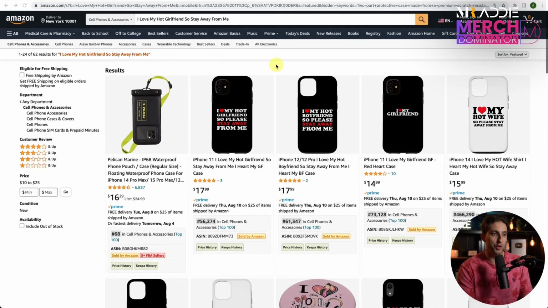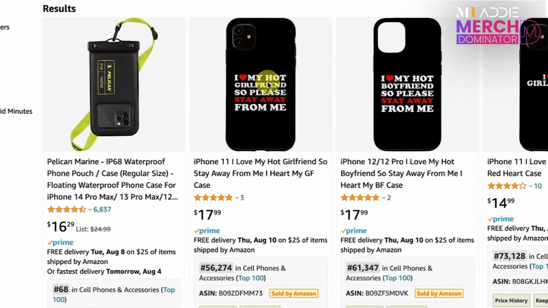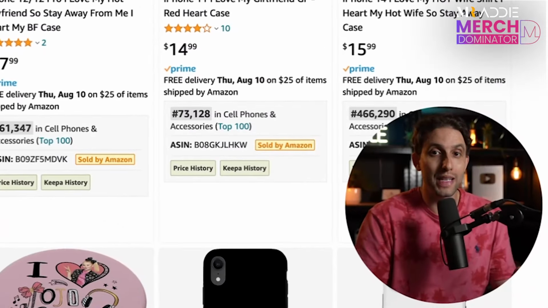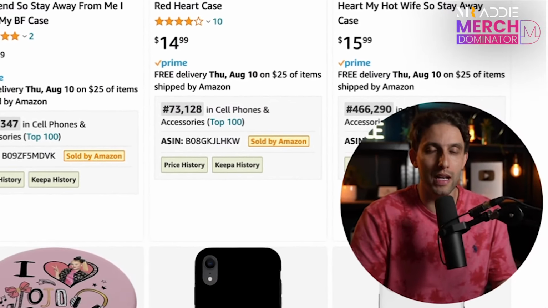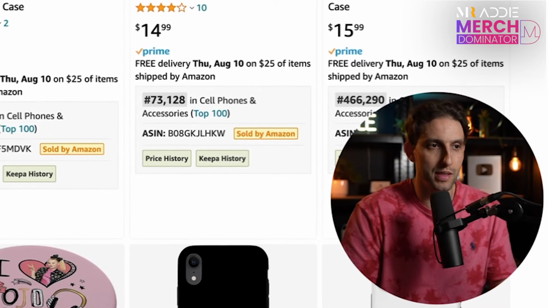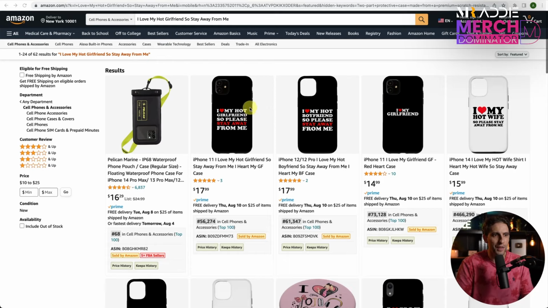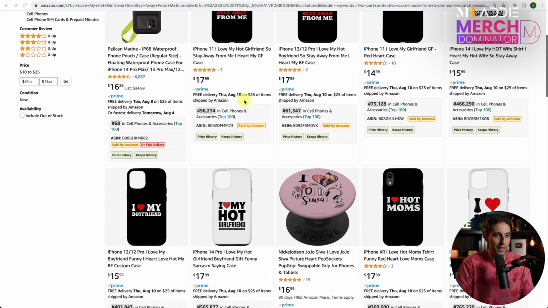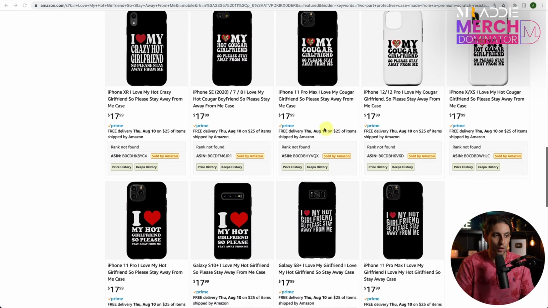With our research completed, the moment has come to breathe life into our ideas. Now, we know for sure that this font works really well in this kind of niche, right? So I'm gonna keep the same font. Now, the challenge we have is we're gonna run the risk of looking too similar to the original design, but we have to change it slightly. So I'm thinking to maybe add a border around the design and maybe change the font color from white to black and make the background of the phone case white instead. Because I don't think they have it here. Yes, they have it here, but not on the same kind of quote.